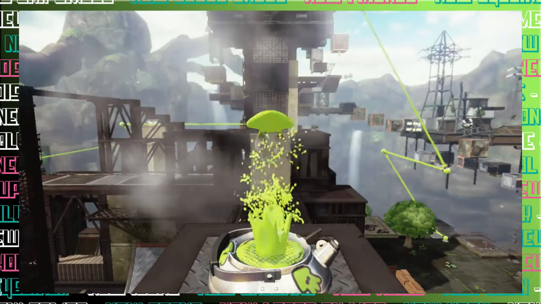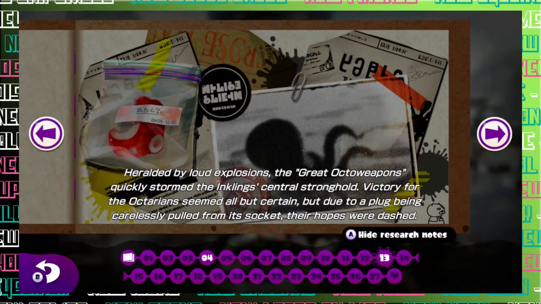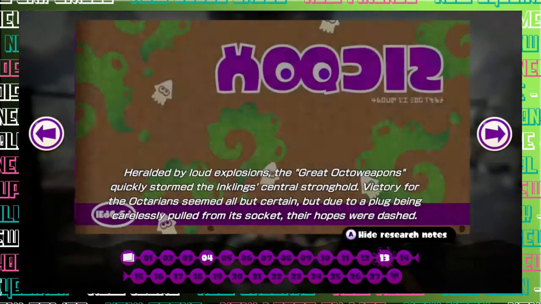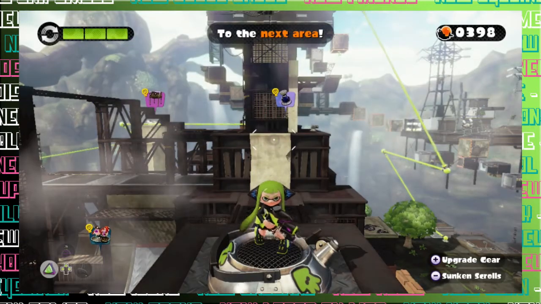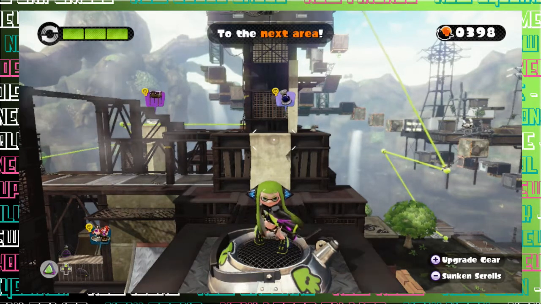Well, I think I'm flying through these levels. Oh, but this is new. Heralded by loud explosions, the great octo-weapons quickly storm the Inkling's central stronghold. Victory for the Octarians seemed all but certain, but due to a plug being carelessly pulled from its socket, their hopes were dashed. Hmm. Interesting. That each of the sunken scrolls kind of gives a little bit of lore.